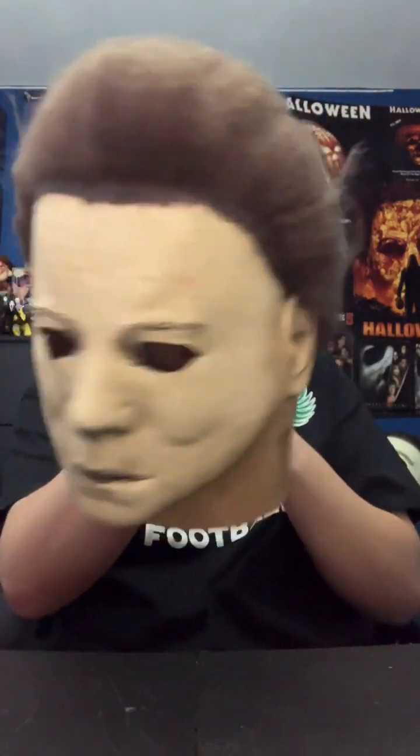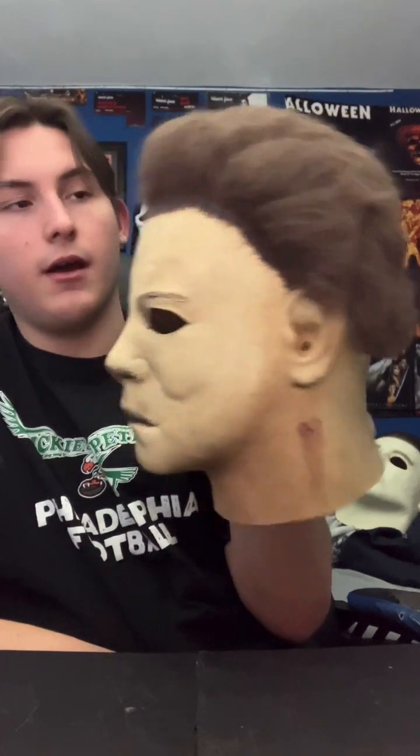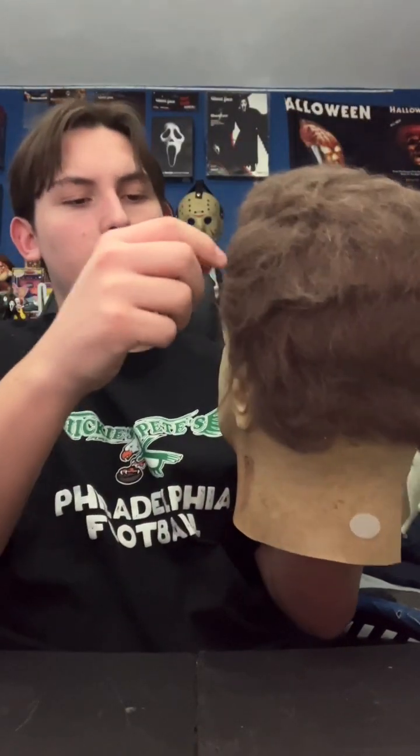Next up on this list, we have the Halloween 2 version 2 mask. Now, I have a lot of love for this mask, actually. I really dig this mask. I remember when I got it about 6 months ago now. I was delighted with it. I think it is a far improvement over the original H2 that they did.